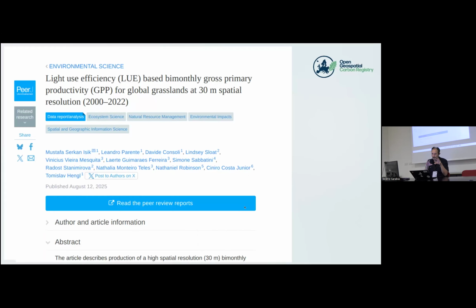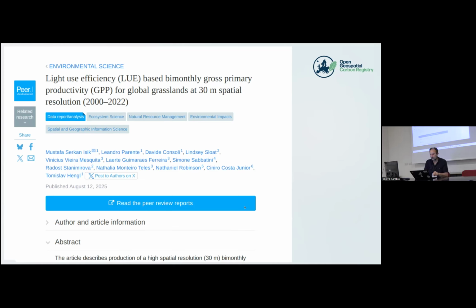In the meantime, we also produce from Landsat a bi-monthly GPP at 30 meter. To my knowledge, it is the first ever high-resolution GPP. GPP stands for gross primary productivity. It's measured in kilograms per hectare per year. It can also be adjusted to get NPP, which is the net primary productivity. But we started with the GPP.